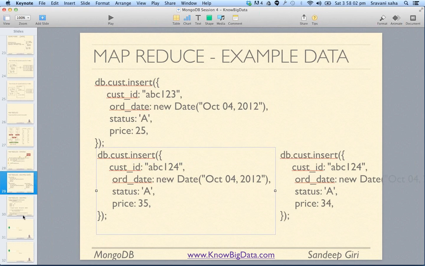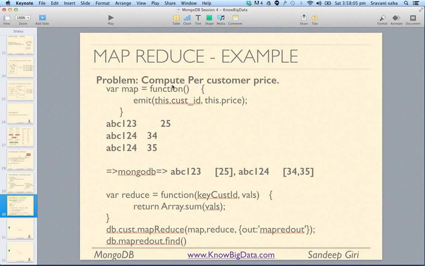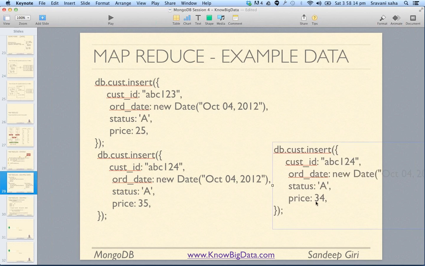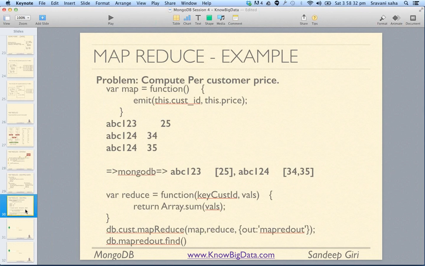Now we want to compute the per customer charges, per customer cost. So basically this and this need to be summed up. Ideally you would just group by, right? But here I am just taking an extension: whatever you were doing with the group by, you can do the same thing with the map and reduce.